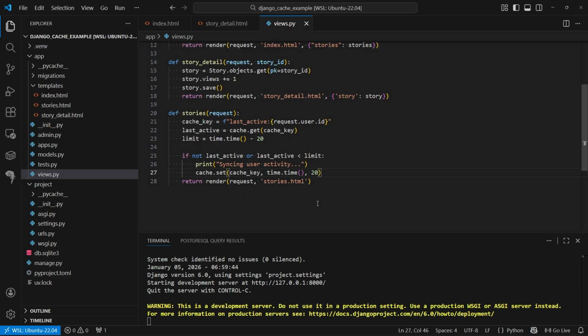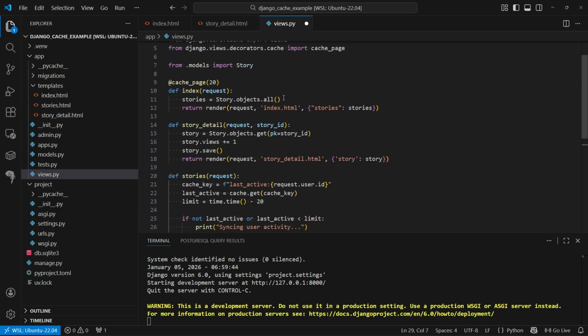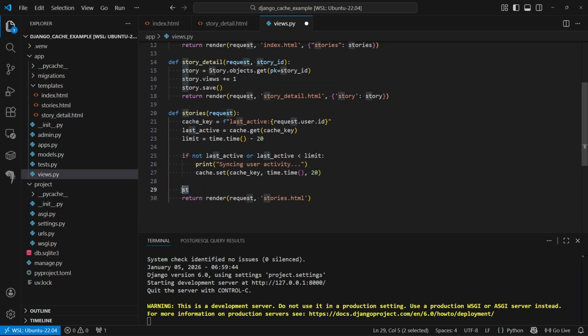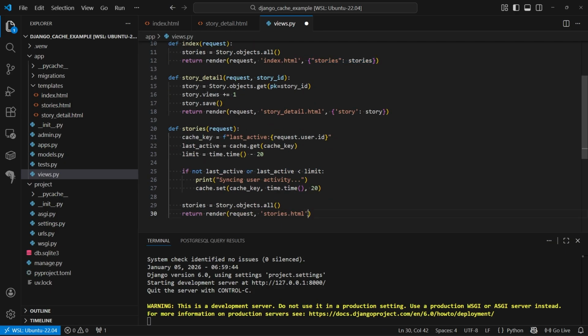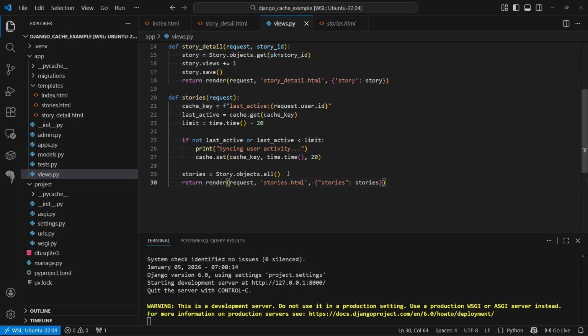So now with this, let me go to the stories page. And actually what I want to do is show you all the stories in the system again. So I'll query for this and I'll pass the stories to the template in the same way. So let's go to stories here. And to make this even better, it's most read stories. So I'll order these by the number of views. So that order by and then minus views. Okay, so that will give me the most read stories.